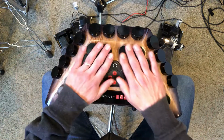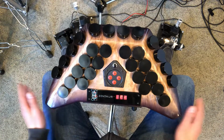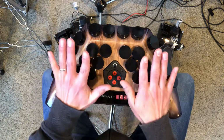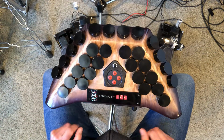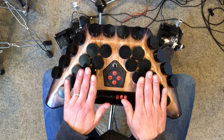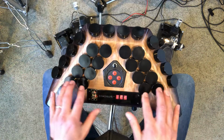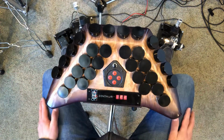So on the top here, these two sections, this is symmetrical with one exception. This is just kind of the way I laid this out, is this is where my hands kind of naturally go. I think it's kind of from conga playing. That's kind of where I'm thinking of this from. This is this hand position. So my normal layout is kind of for my hands to be right here. And so to make that work, I have these four set up for hi-hats and these four set up for snare drums. So I'll show you that right now.